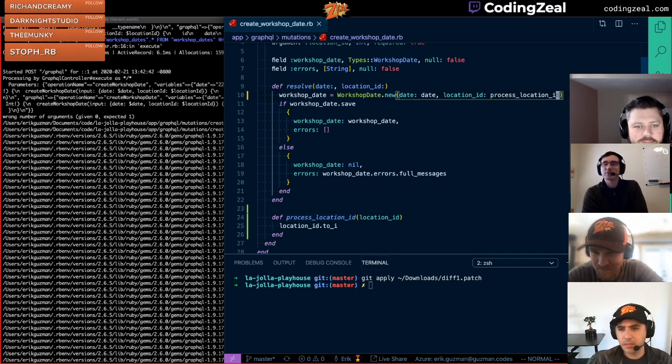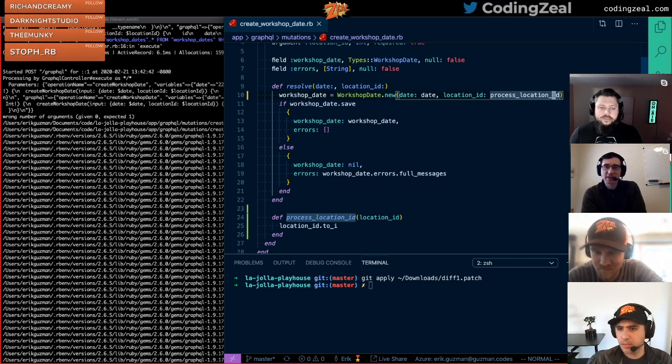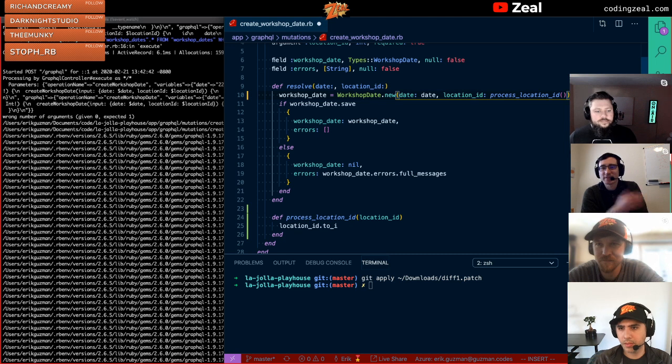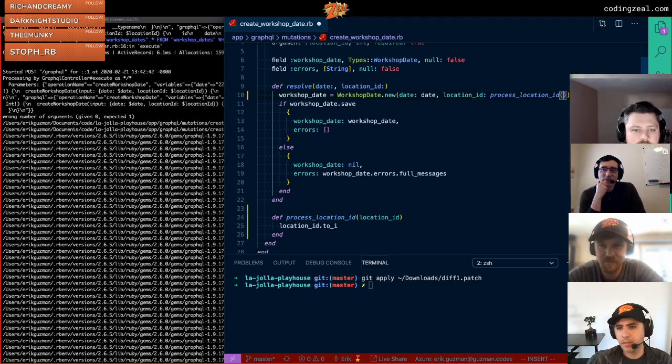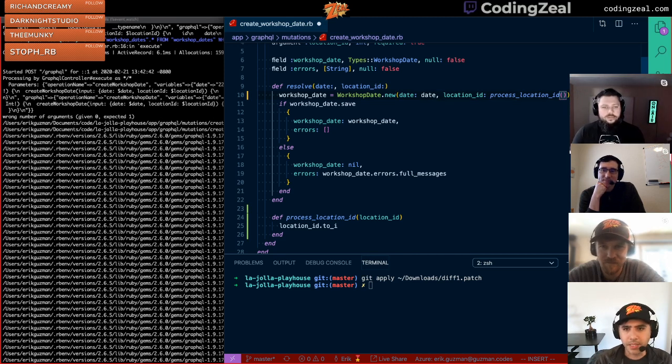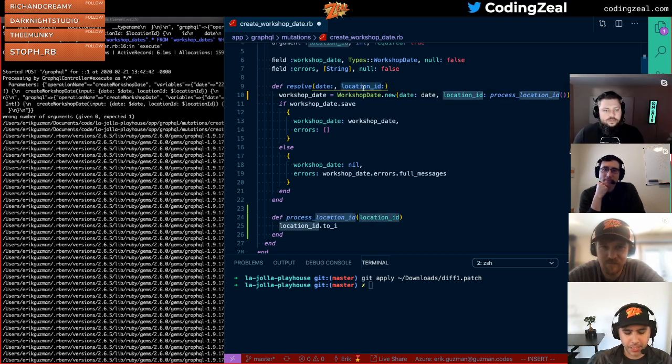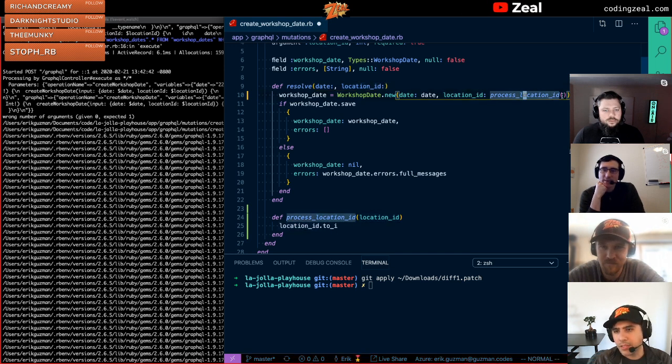For you JavaScript folks, in Ruby, if you have a method and you don't give it parentheses, it will invoke that method, which is unlike JavaScript. So that is essentially invoking that method with 0 arguments. If you were to correct that and invoke it with an argument, let's see. The intended use of this function is to pass in the location ID. In the resolver, we get location ID here. Let's go ahead and toss it in there.